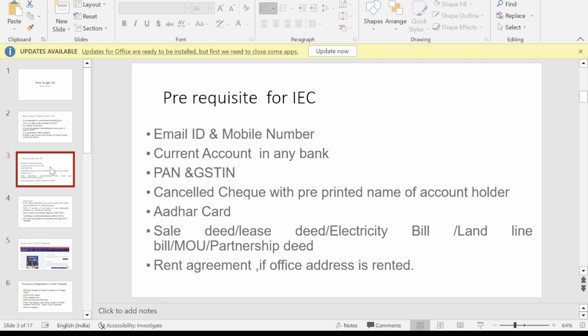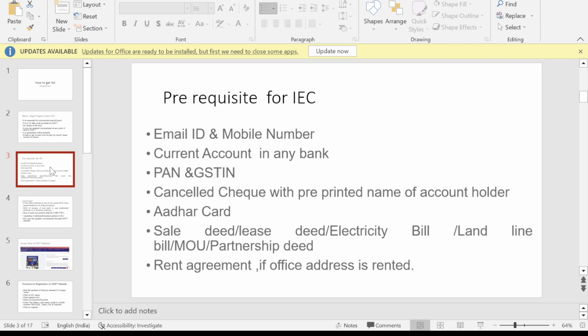One cancelled cheque is required with a pre-printed name. So if you are applying for an IEC in your name as a sole proprietor, then the cancelled cheque must contain your name.